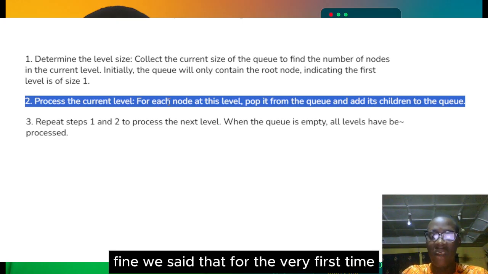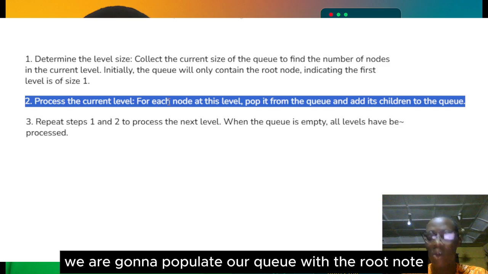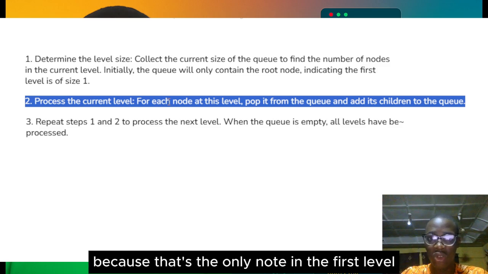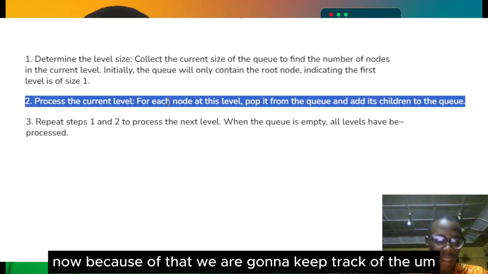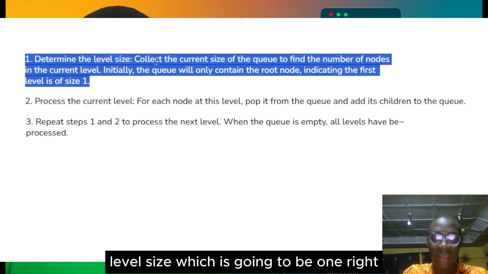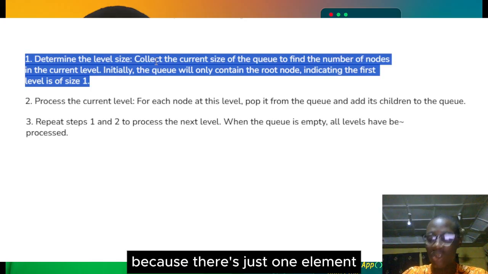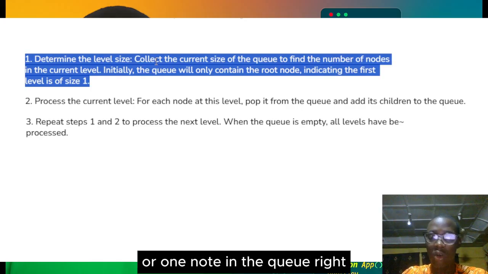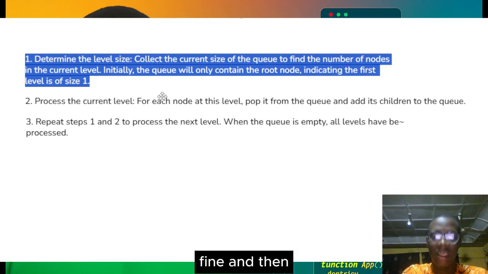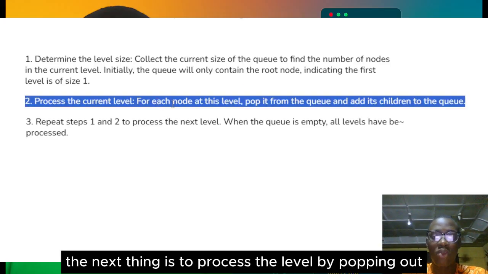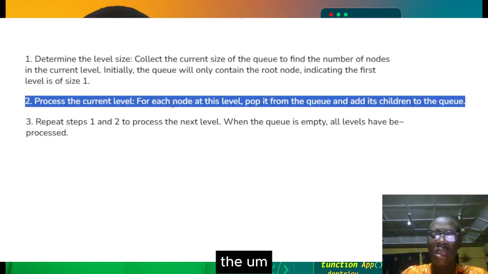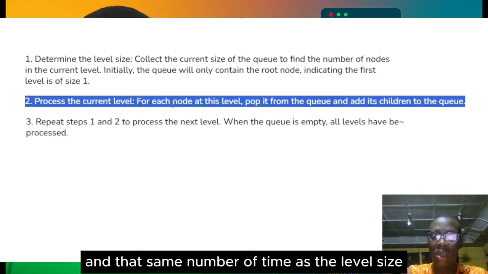We said that, initially, we are going to populate our queue with the root node, because that's the only node in the first level. Because of that, we keep track of the level size, which is going to be 1, because there's just one node in the queue. Then the next thing is to process the level by popping out that same number of times as the level size.